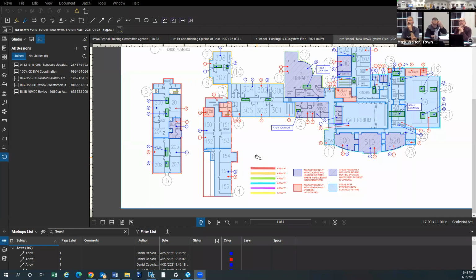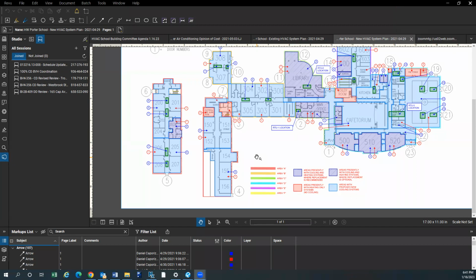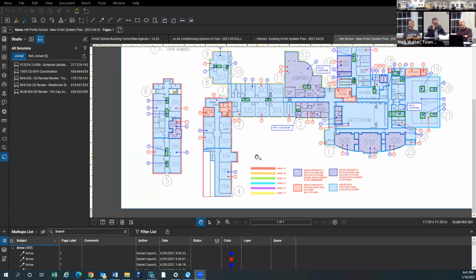Okay, so if electrical would be done year one, somehow we schedule it. Yep. Could the whole A-wing be done next summer?